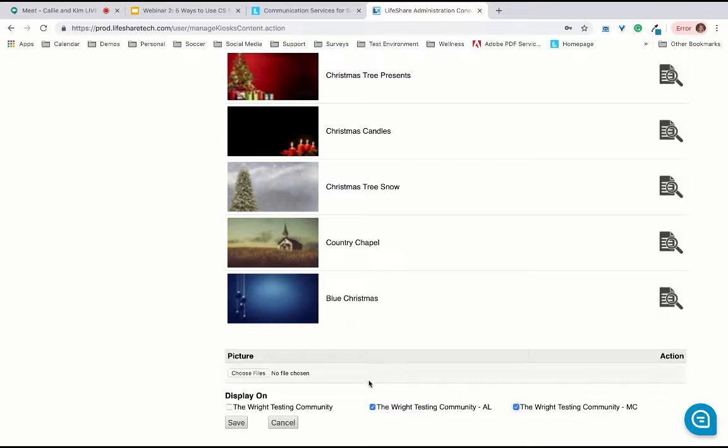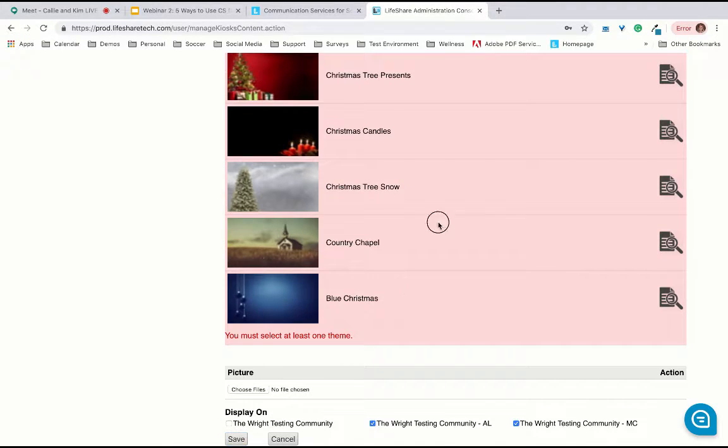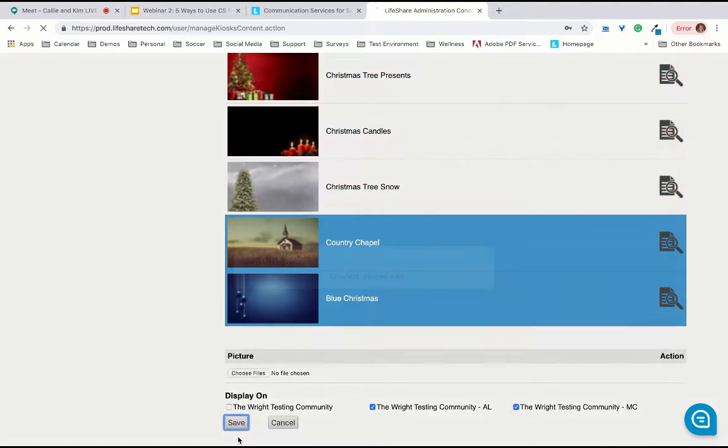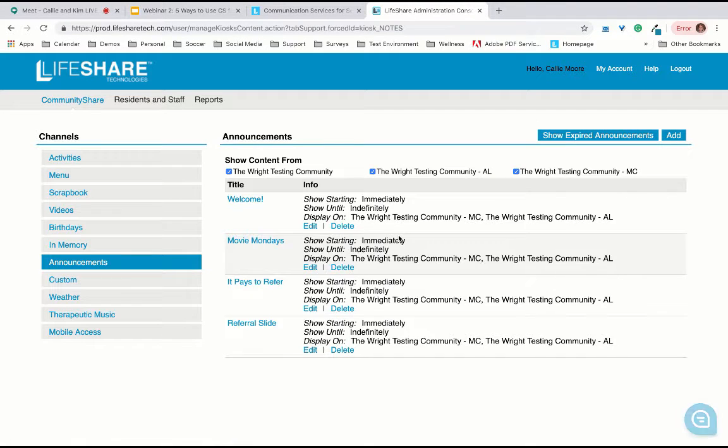If you don't have this choice down there, that means you probably just have one unit that you're working with and it'll display on that unit no matter what. Once you save it, you should be good to go and it'll start showing in your slideshow on the date that you have chosen.